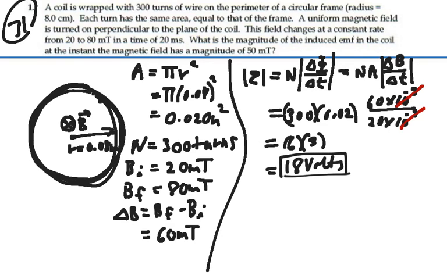So we will induce 18 volts in this coil, and that will be a constant voltage for the time that the B field is changing. So even though we wanted to find the EMF at the point where the magnetic field is 50 millitesla, which would be in the middle of that range, this voltage will be the same over that whole range. So it doesn't really matter that we selected that point in particular. The EMF will be 18 volts at that point.